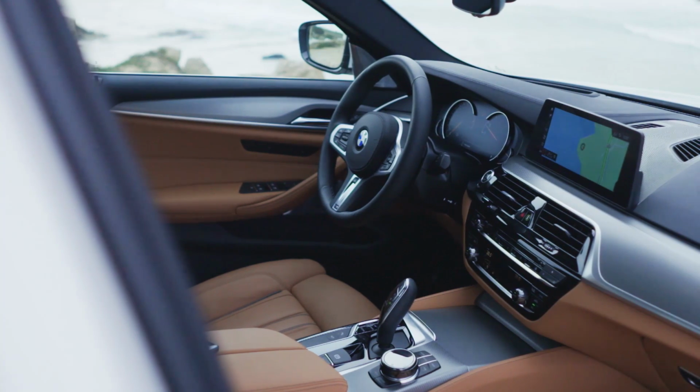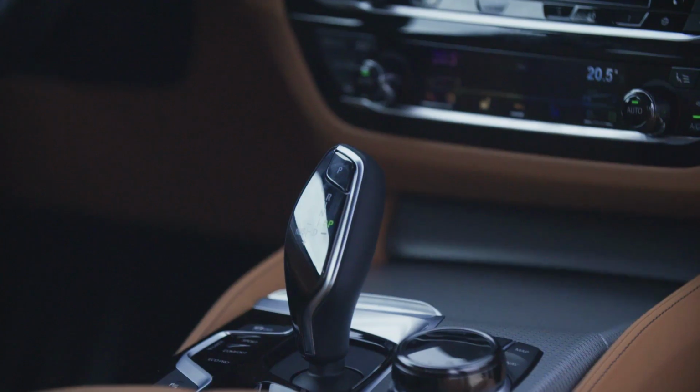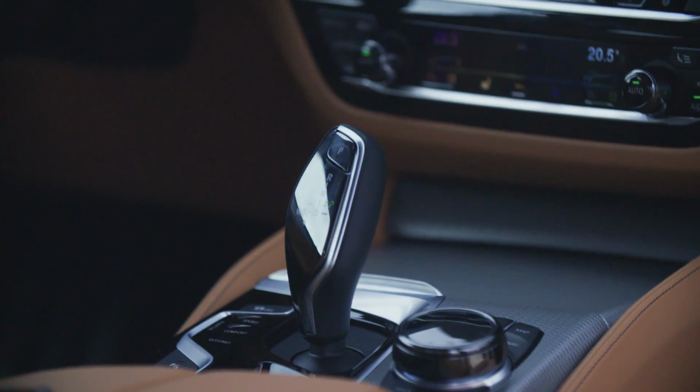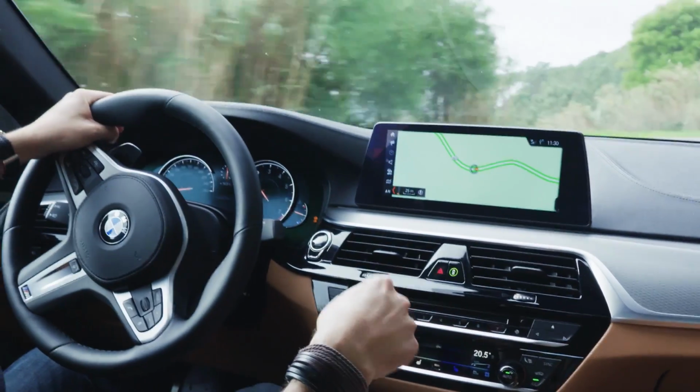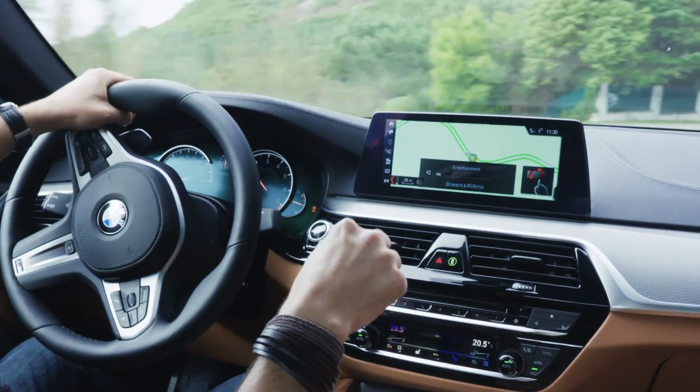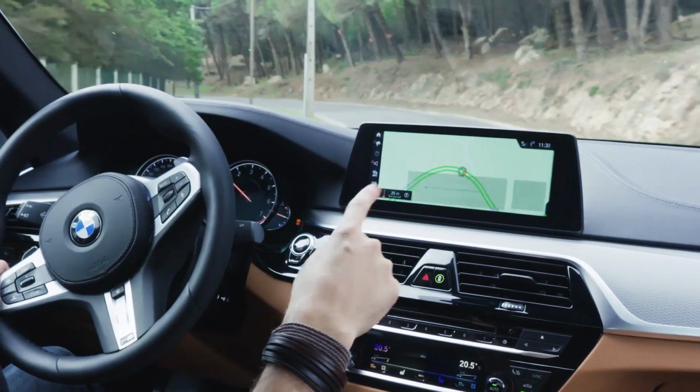Now, the interior of the car is something I really want to talk about because, yeah, it's more evolution than revolution, but it doesn't half look good. The gesture control I still think is a bit of a gimmick. It's something to show off to your mate. But while I was driving this earlier, I did find myself just twiddling my finger in the air to do the volume, even though there's a button right here on the steering wheel. I don't need to move my hand, but I just go, absent-mindedly twiddle. So it might be a bit stupid and a bit clunky, but you do find yourself using it.